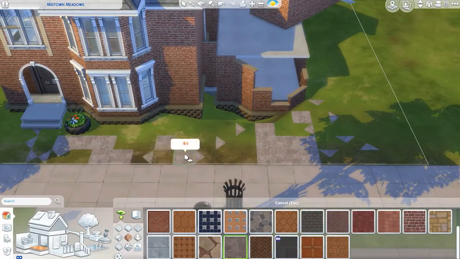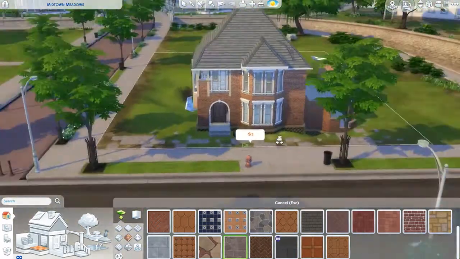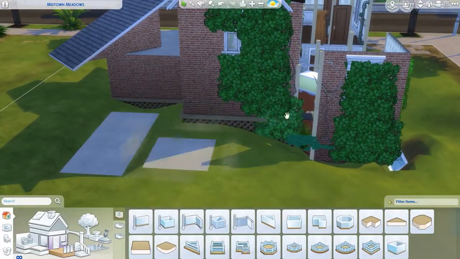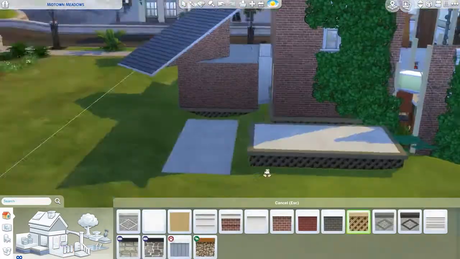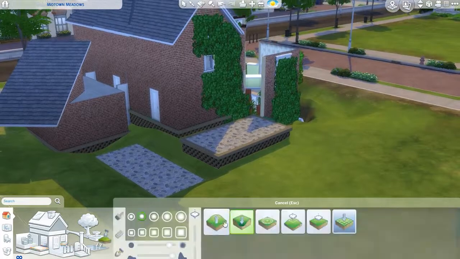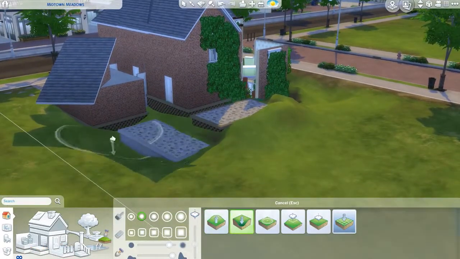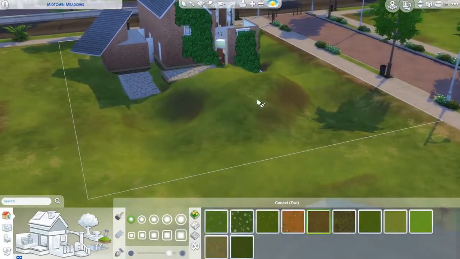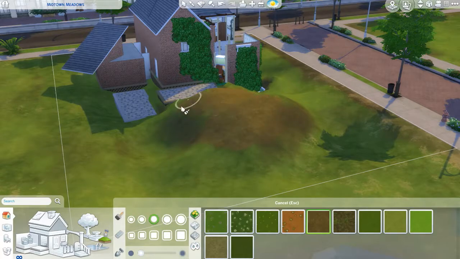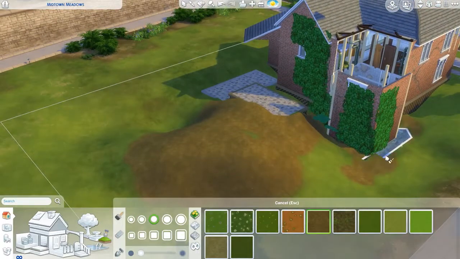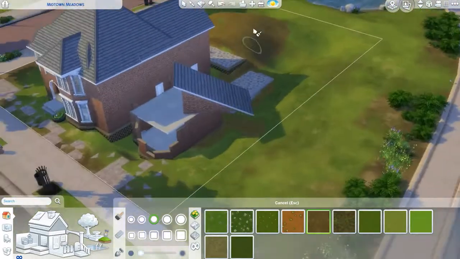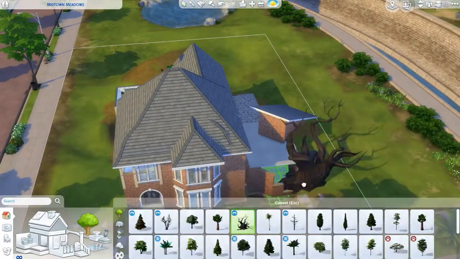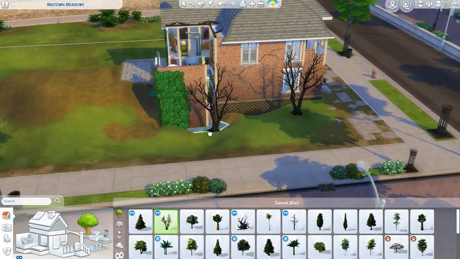So I actually used a lot of the plants from the vampire stuff because it looks as though they're all dead and sort of destroyed by some sort of natural disaster or a more man-made disaster. So we've got loads of hills and loads of dips as well, and I covered the main hill in dirt. I thought it'd be quite funny to have a massive mound of dirt in the back garden. And we've got where the patio has broken up into two sections, and where there were big holes, I thought it'd be quite fun to put the big huge tree sunken in, especially in the garage pit.